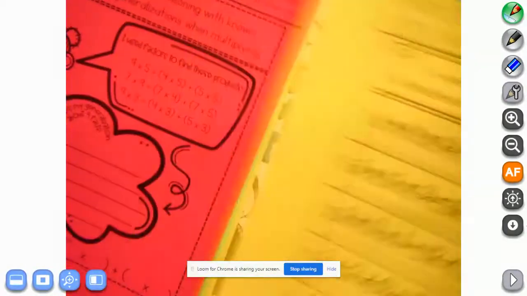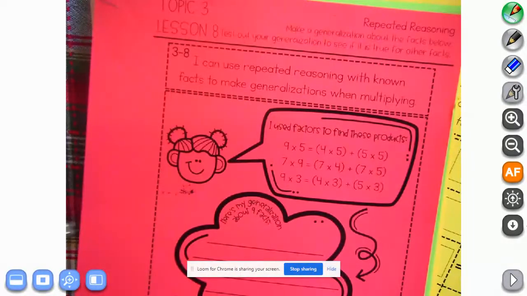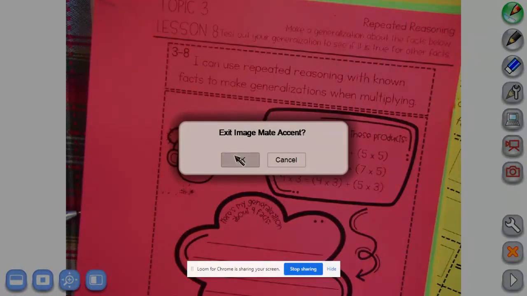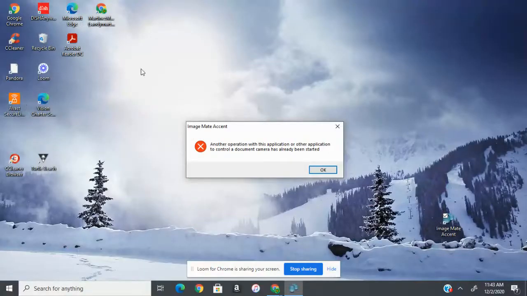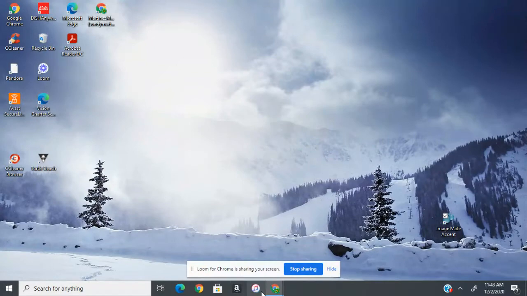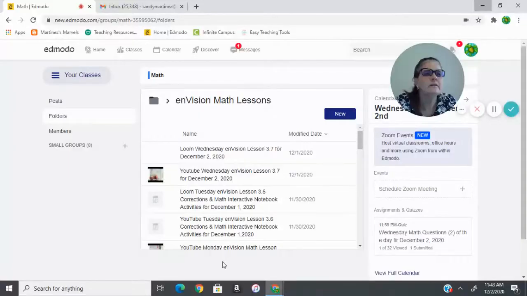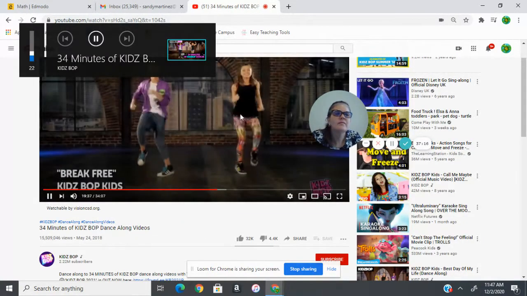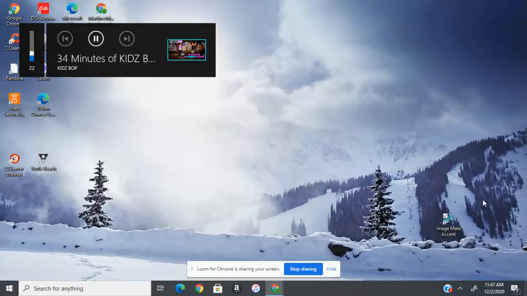So I'm going to put on some music for us to do some cutting while you go ahead and cut them out. So go ahead and get your scissors and get started cutting. And I'm going to grab our song for cutting to make it a little bit more enjoyable. Alrighty. I found us some music. We're going to go ahead and start cutting.